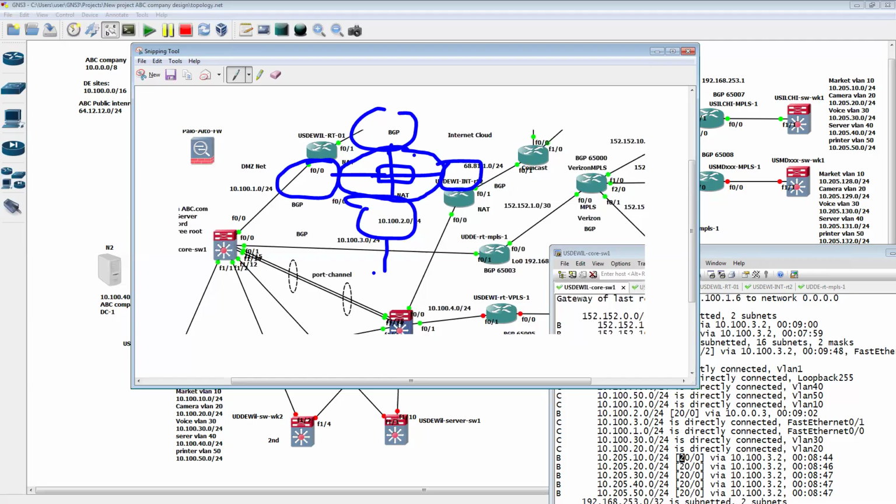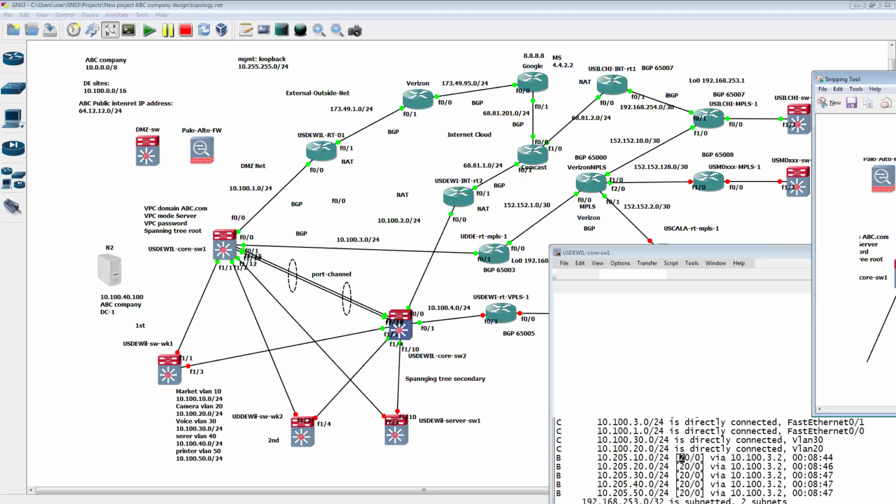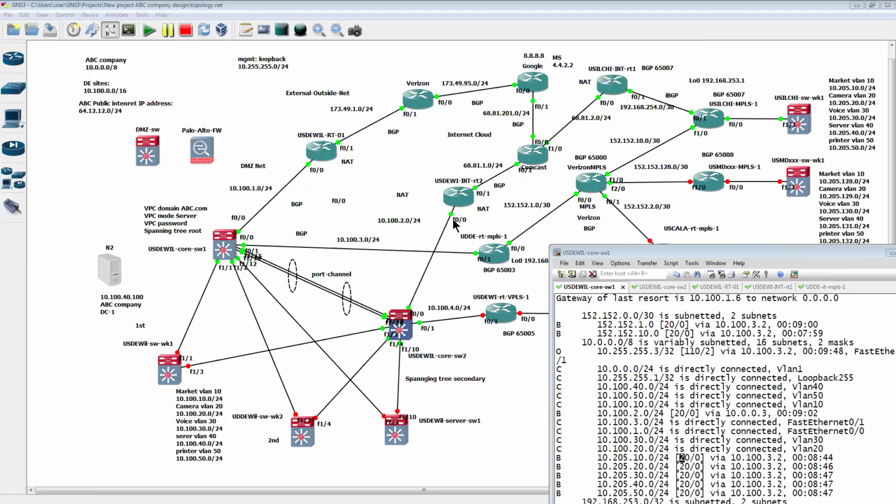Now, what happens if they have one behind this router? Behind this router means I don't have a direct connect. Because this is area zero, you have to cross area zero, something like that. Or maybe we try to use this one as area one. But I don't want to go further than the basics. I only want to try a basic demo for area zero. Let me see what we can do here.